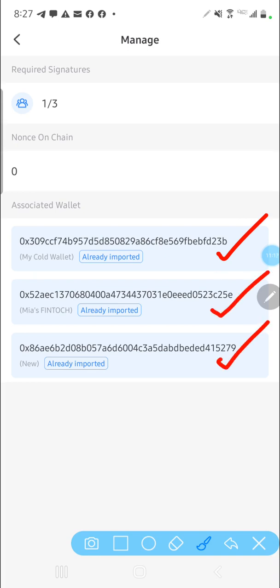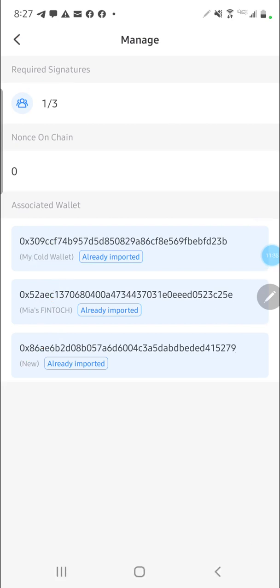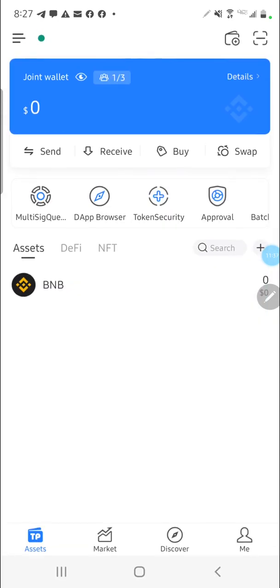So since 3 signatures are required, it means that if this person signs, this person also has to sign, and this person also has to sign for the funds in this joint wallet to be able to go right here.